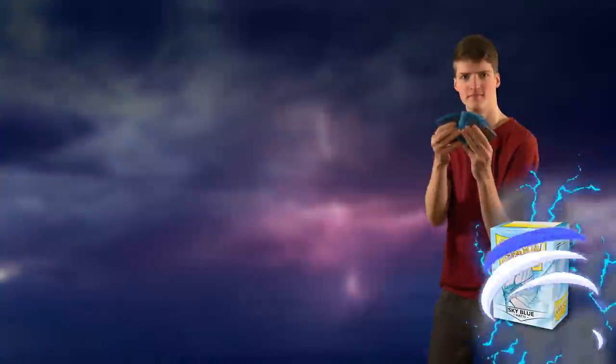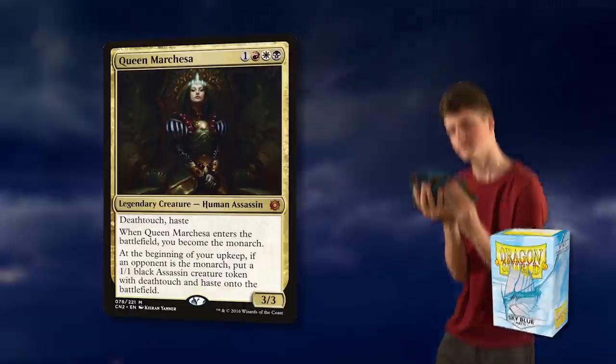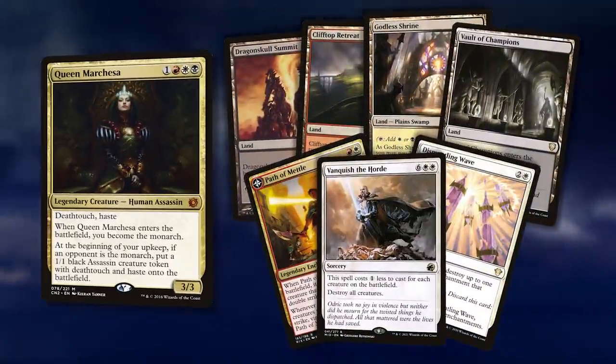Hey everyone, it's Beezy. I'm playing Queen Marchesa. We're looking to mid-range everybody out and basically just go for the old-fashioned control strategy. My hand's got early interaction and a board wipe, so I can't do much better than this.